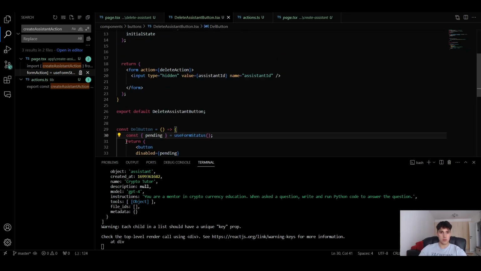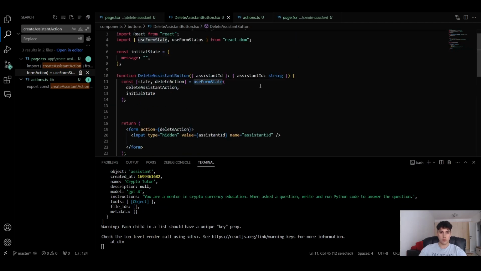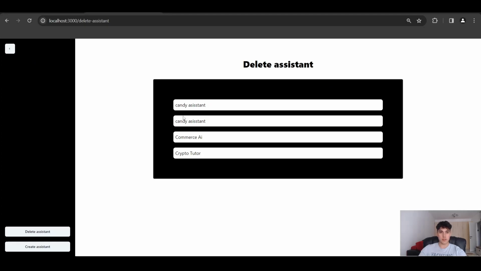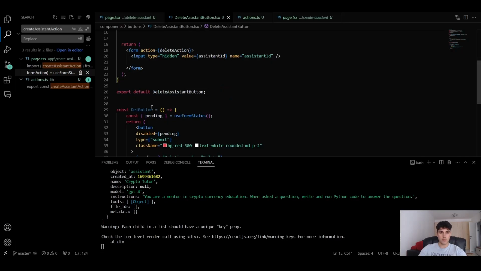Remember, you don't need to have the same useFormStatus and useFormState in the same component, because you can see that we didn't get the pending state here.